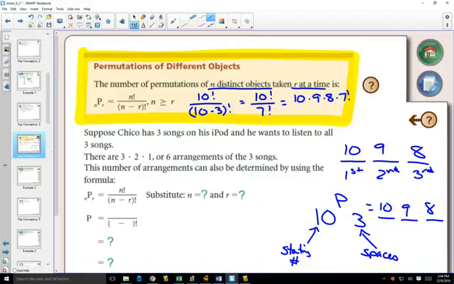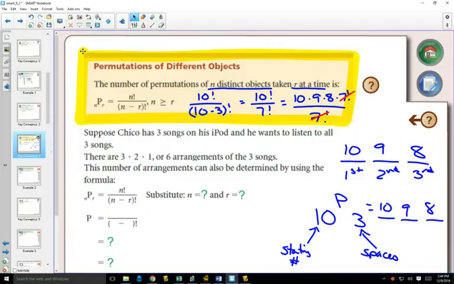But I could say, I'm going to stop there and say 7 keeps on going down to 1, because I'm dividing by 7 factorial. And then those disappear, and we just get 10 times 9 times 8, which gives us our 3 spaces and our 3 numbers. But for the most part, these questions will be easy enough to think about with our fundamental counting principle that we will rarely use the permutations formula. It's on your formula sheet.